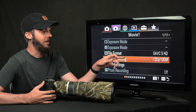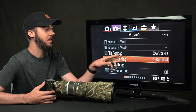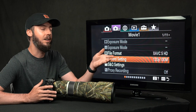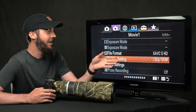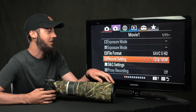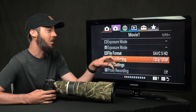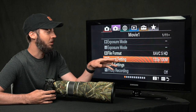And if I shoot in a high frame rate, that means I can slow it down to either 4 or 5 times in post. And that's going to make the handheld footage look much better. It's not going to be so shaky. If I was just shooting a regular 24 or 30p frame rate, that would not look that great. So if you really slow it down from 120, that means you're going to be able to shoot handheld footage, which is actually pretty cool.